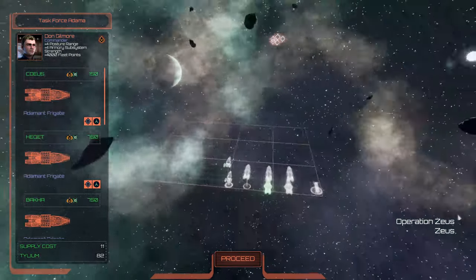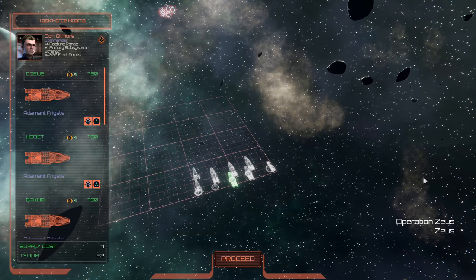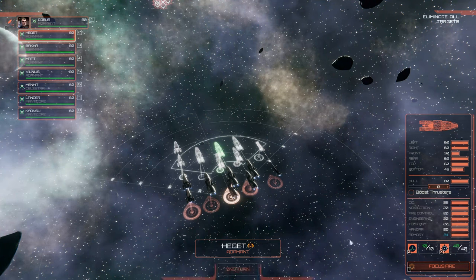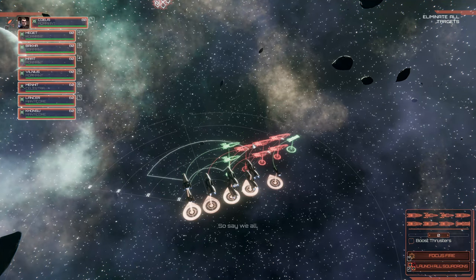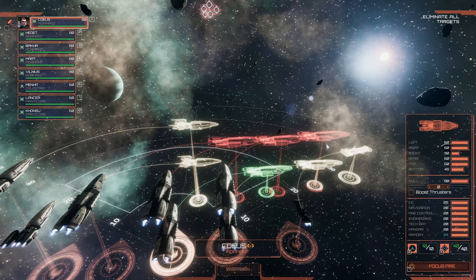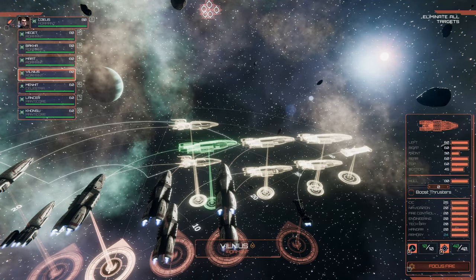Okay, let's see what we got here. Operation Zeus. Okay, this kind of looks familiar, kind of like last time. Set that up like that, and we're just going to proceed. Okay, we didn't get the jump there. Interesting. Alrighty, let's get all these bad boys turned out. So say we all. Move this one back just a tad. There, keeps us from running into our ships.